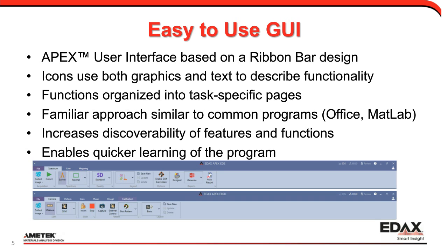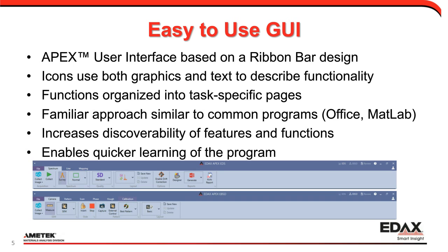We've designed it so that the icons we use have both graphics and text to describe functionality. So the text makes it easy to understand what the icon refers to, but having a graphical icon makes it a little bit easier to remember on repeated use. The functions are organized into task-specific pages, so it sort of self-organizes your work. It's all in front of you.